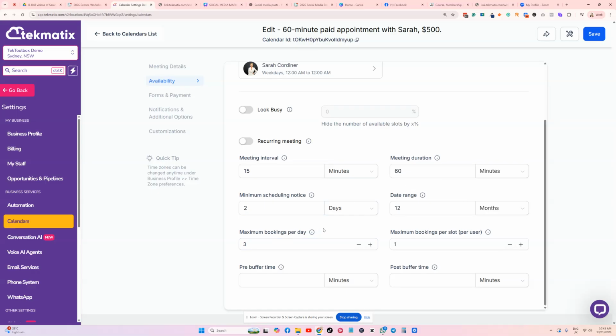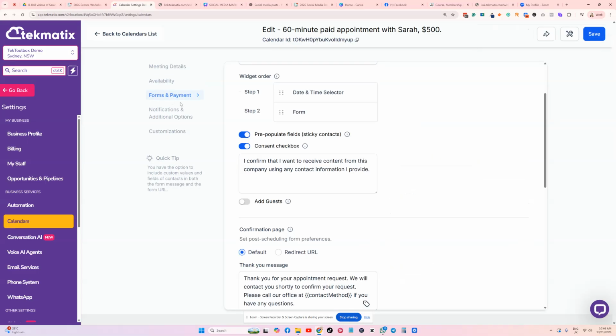Maybe you say, I don't want to do more than 3 calls a day, and any buffer time between calls. I strongly recommend this. I always put 15-minute buffer time between each of my calls, just to make sure that if we run over or we're a little bit late, or I need to make notes or anything after the meeting, that's all being done. All right. So that's just a little bit of whatever you prefer to do, but a tiny bit of advice that I follow.